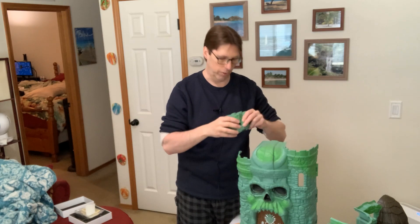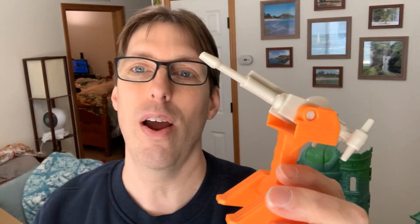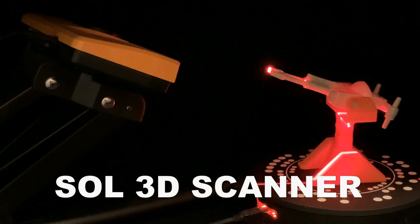I've been scanning parts in. The last part I scanned in recently was just this right here. I spent quite a while getting this scanned in just right. Now I have the scanner — it's stationary, it's really easy to use. Just put the part on it, and it's called the Soul 3D Scanner.